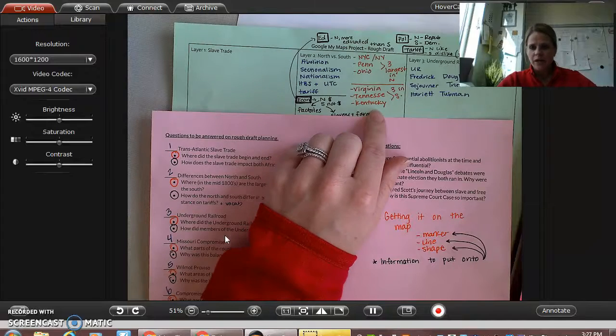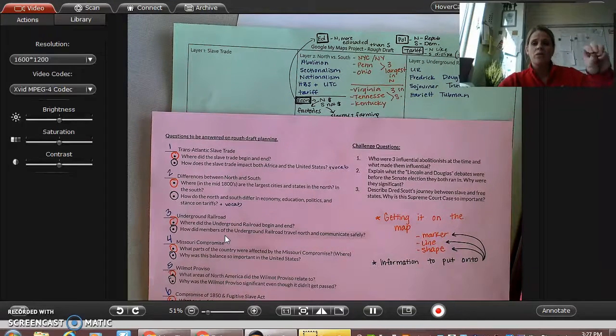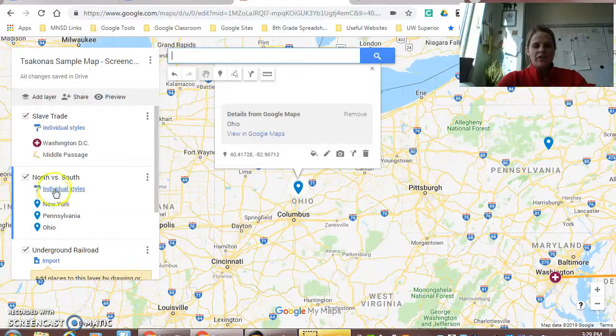What I'm going to plan to do on my map is to drop a place marker on each one of those states. So I'm going to go back to my map. I've actually already started this. If you watched my video before, you know that you have to make sure that this blue bar right here is on the layer that you want to insert the states on or insert your line on or whatever.